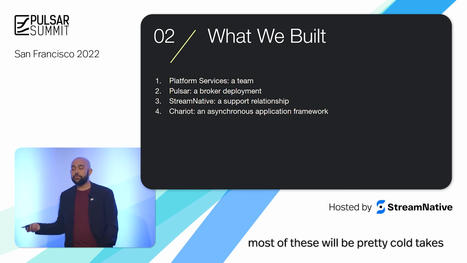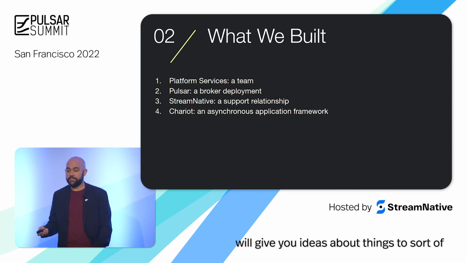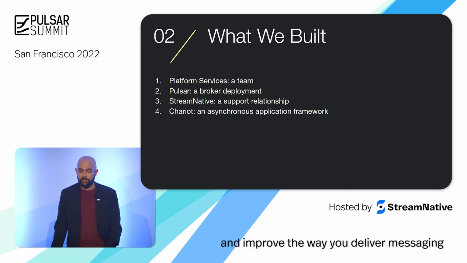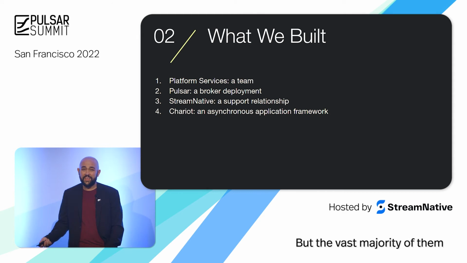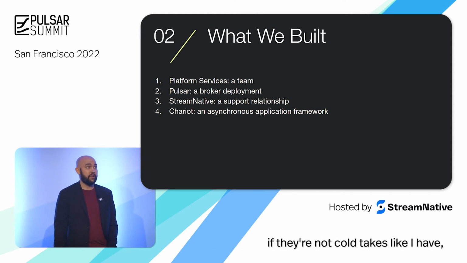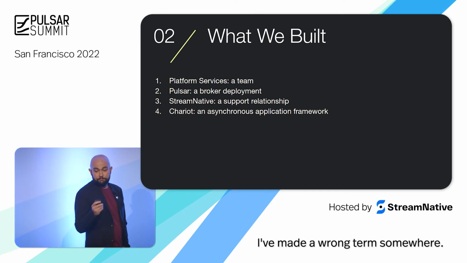And my hope is that most of these will be pretty cold takes. That maybe one or two of them will give you ideas about things to go back to your respective businesses and improve the way you deliver messaging functionality to your engineering org, but the vast majority of them are already being done in one form or another. If they're not cold takes, I've made a wrong turn somewhere.